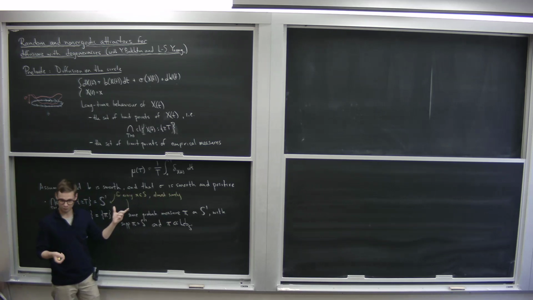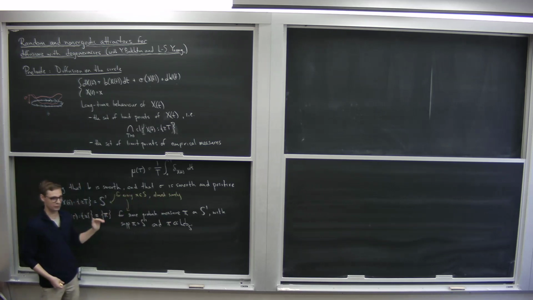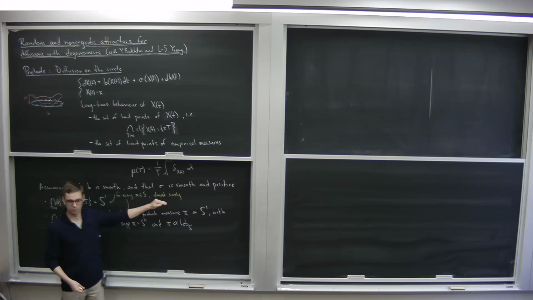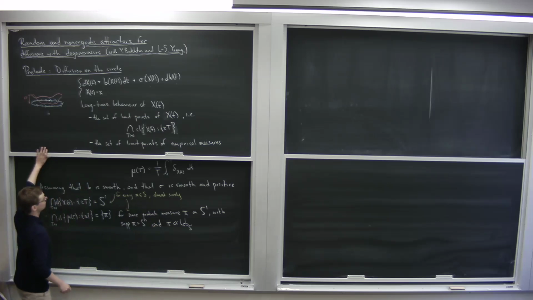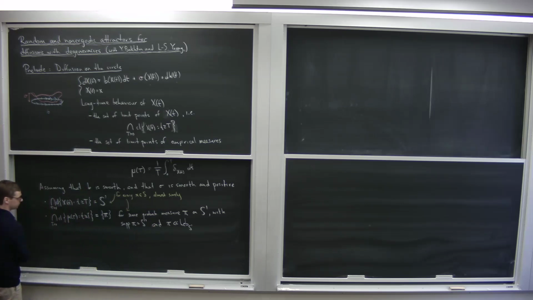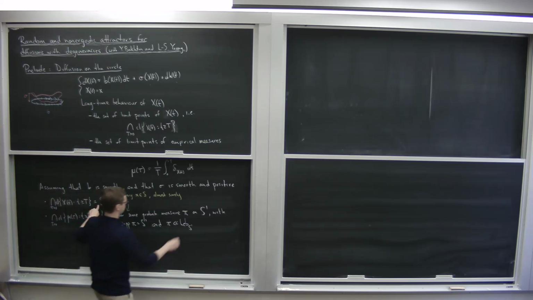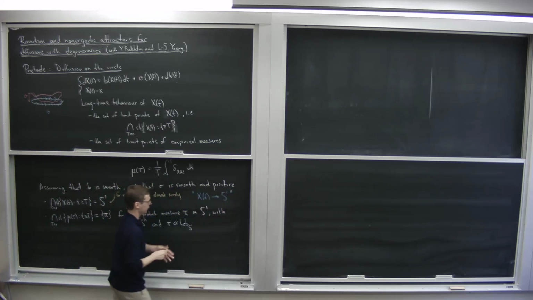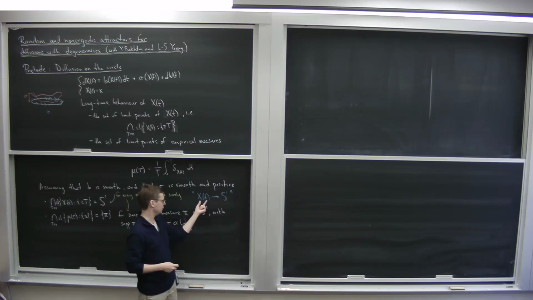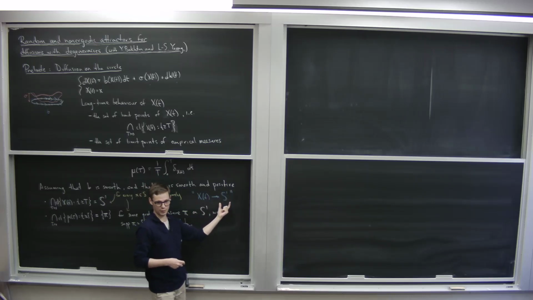You can ask if you are not sure, but most often when I write a convergence result, it will be for every x, almost surely. And I'll do even worse than that here to express this in short. I'll write something like x of t converges to the circle. When I say the trajectory converges to a set, I mean the set of limit points of this is equal to what I put on the right.